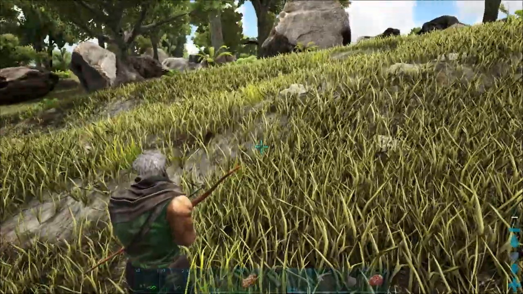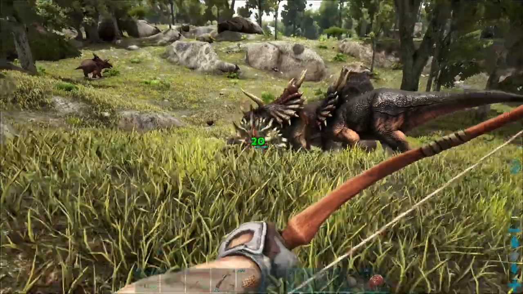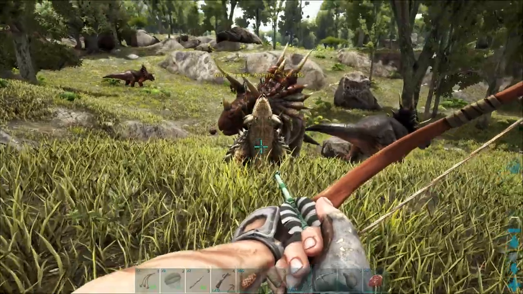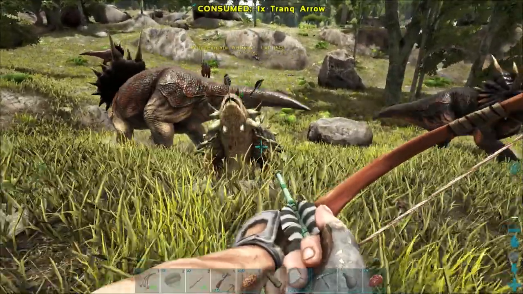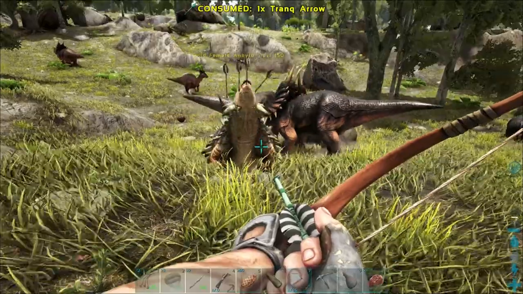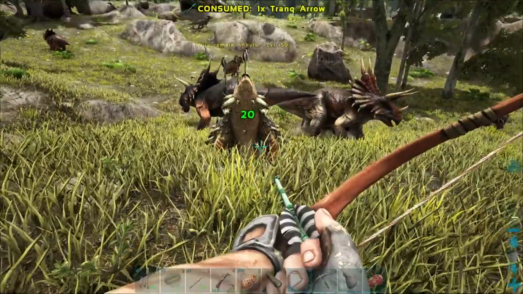Where's Shadow? Having troubles, aren't you? Oh, this might be the spot. Can I get a neck shot? Neck shot! Man, 150, I can't believe this. This is the best. This is top level on the server right now. 150 is the max that a wild animal will spawn.